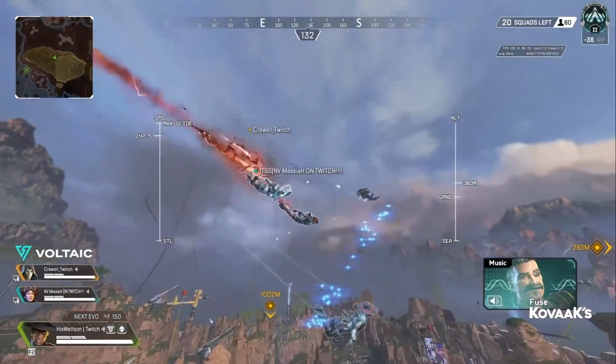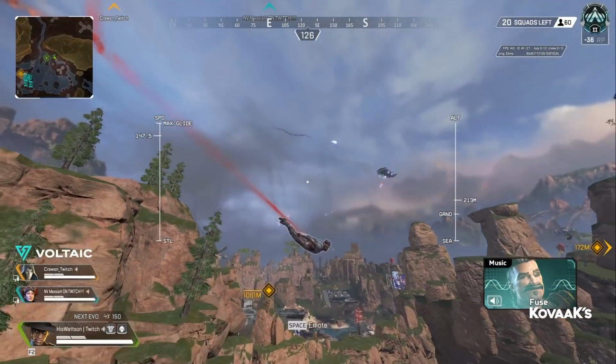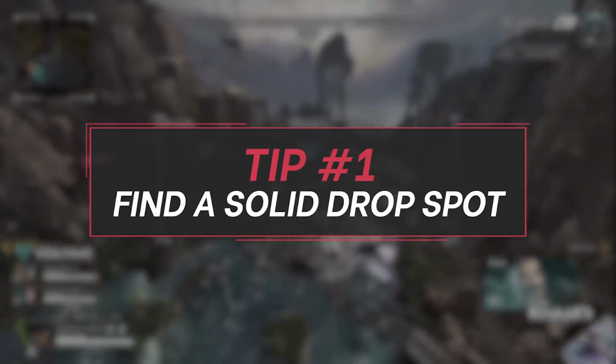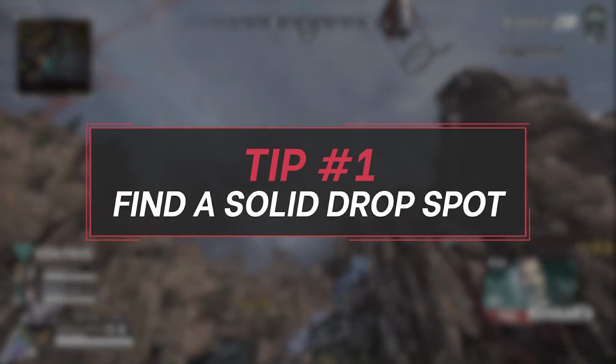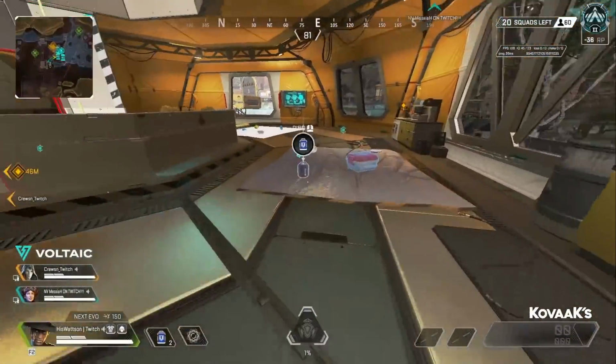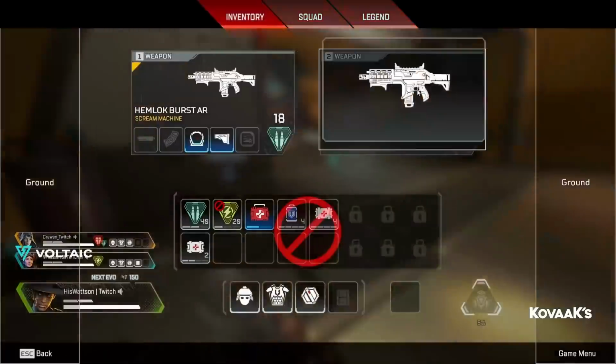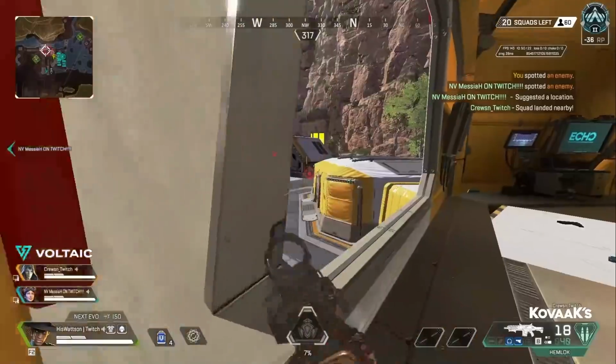And I know that was a lot of talking, so let's jump right back in with Messiah's strategy. The first thing that they would do is always look for a solid drop spot. The drop spot is the foundation of your entire game, and you need a good spot to have a good game. A lot of times they would choose to go for bigger POIs with a lot of loot options because they want to be stacked up as much as they possibly could be.